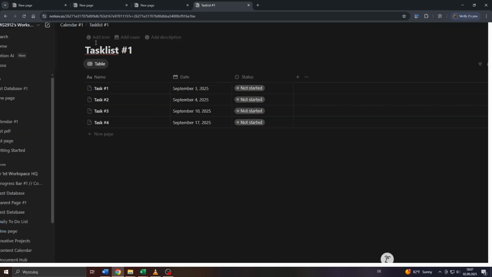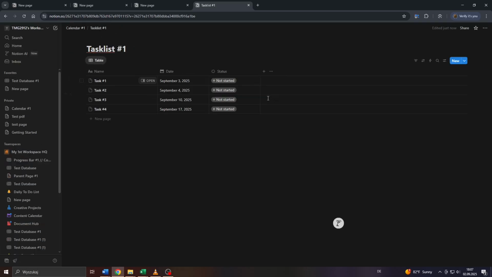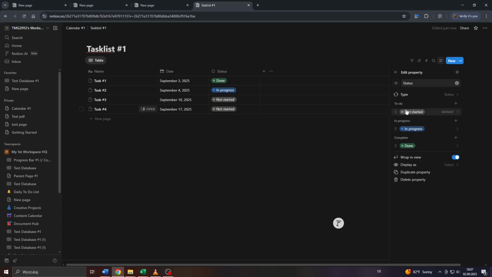And there you go. After that, you'll be given the opportunity to click into a given cell and mark the given task either as not started, in progress, or done. You may also edit these if you like and customize these statuses or values by clicking into them here and by renaming them. Let me, for example, switch from not started to not started yet. You may assign also a custom color, in progress, done. So let me rename done to complete. And there you go. That's basically it.